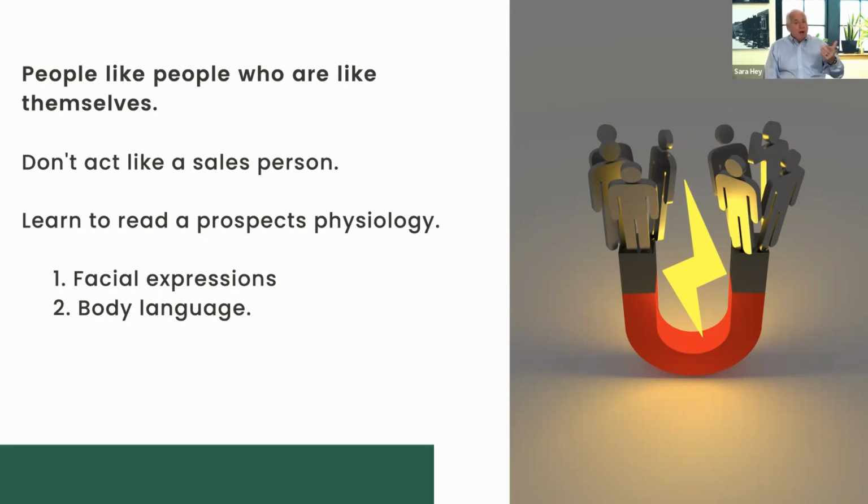If their eyebrows are up, that tells you that mentally they're open to interact with you. They are comfortable enough to start interacting with you. If their eyebrows are down, that tells you that they're closed off. They want to be left alone a little bit. So I've tried to see how they move, which gives me an indication of their buying style: driver, influencer, steady, or thinker. But then the eyebrows are going to tell me, are they ready to be interacted with, or do I need to interact with them in a way that lets them feel safe and comfortable?